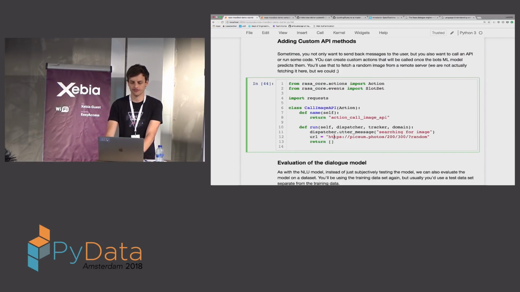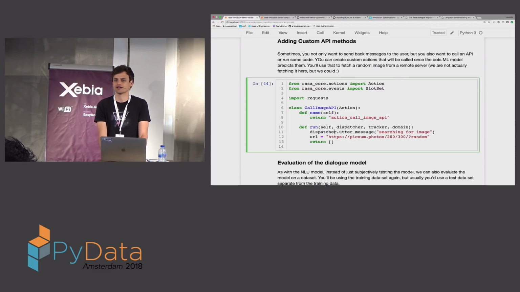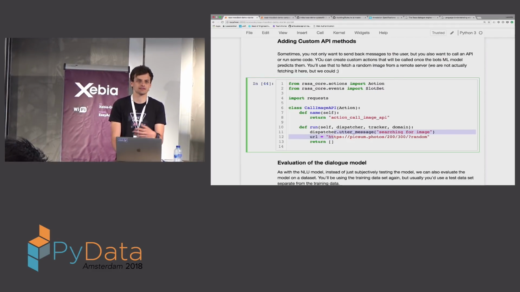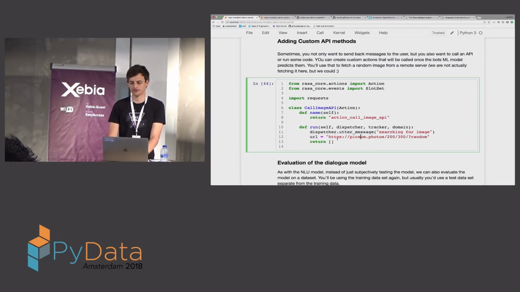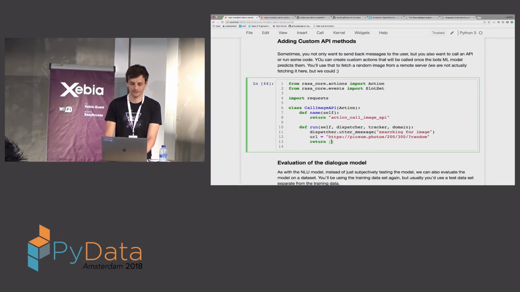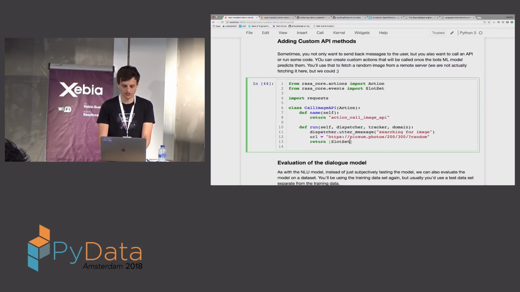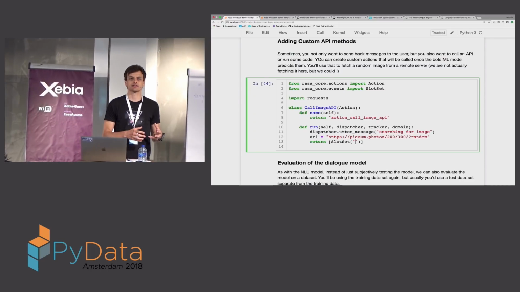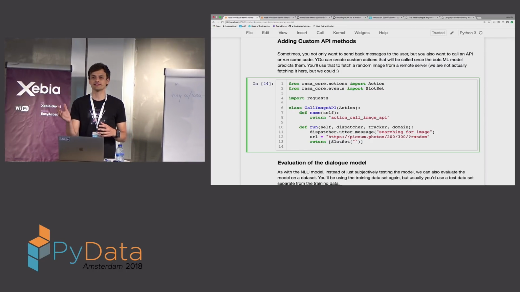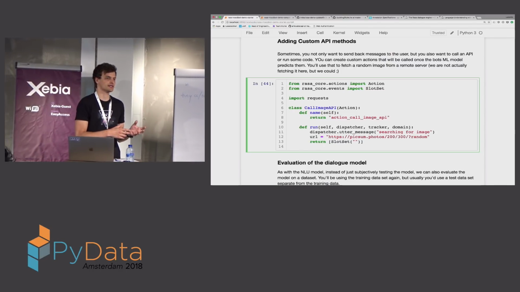Right, so I could do anything in this action right now. I can call any APIs, connect to databases. You could also download the image right here. I'm just not going to do a web request right now, but I'm going to do a so-called slot set event. Each action can emit a couple of events that modify the dialog state.